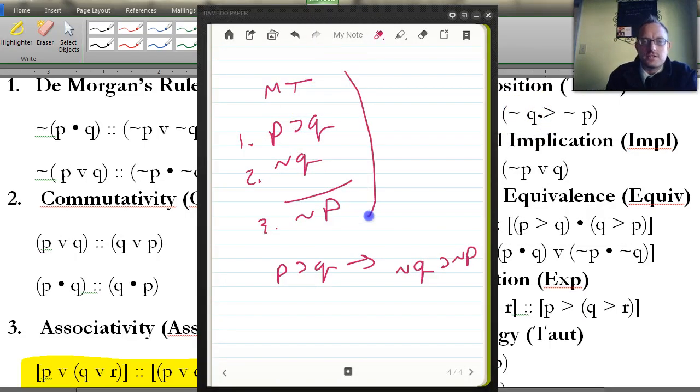So go back here. So the modus tollens says if you have P then Q, but you don't have Q, then you can conclude not P. Well, then basically, doesn't that mean if P then Q, you can replace that? Well, if I don't have Q, I don't have P? And the answer is yes. You can just replace these. These things are logically equivalent.